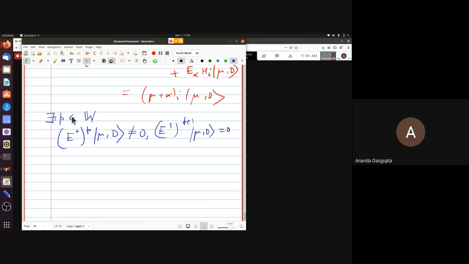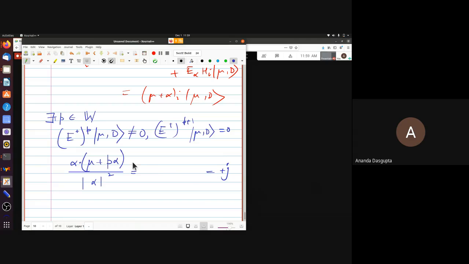Clear? Which means that if you start with an arbitrary weight, mu plus p alpha should be the highest weight state, right? You take this. That is the corresponding E3 eigenvalue for the highest weight state. This has to be plus j for some j. Is it okay? Highest weight, some j.